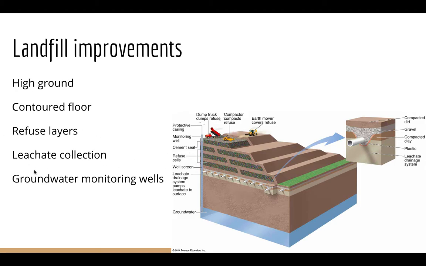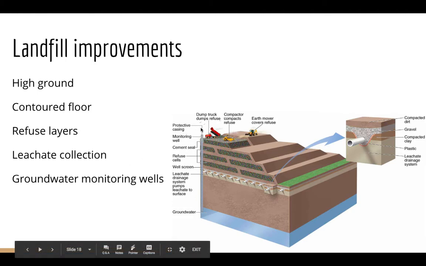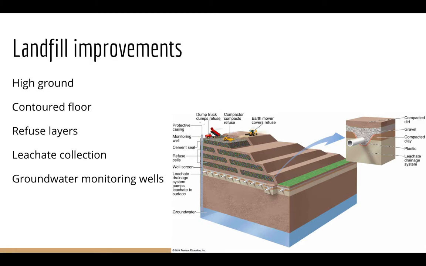So not only do you have this leachate collection system at the bottom of this contoured area, but even though you have it, you also want to make double sure that no leachate is entering the groundwater. Because if the groundwater becomes contaminated, that can cause big problems because these aquifers are often pretty large and it would be hard to clean them out. So you also want to put in these groundwater monitoring wells, which you can see right here, and that groundwater monitoring well will reach down into the groundwater and it will periodically sample the groundwater for different levels of contaminants.